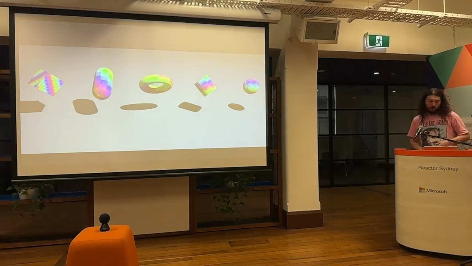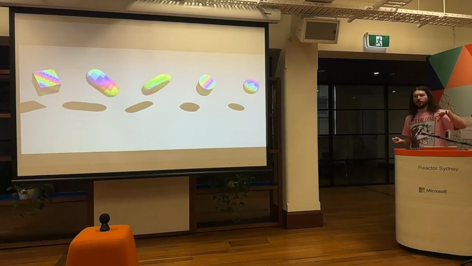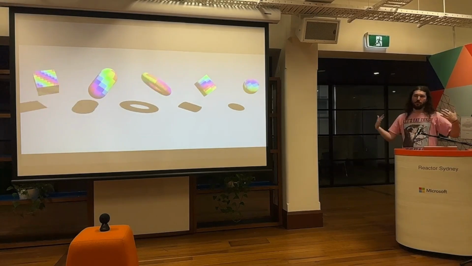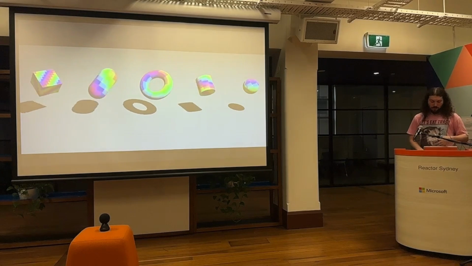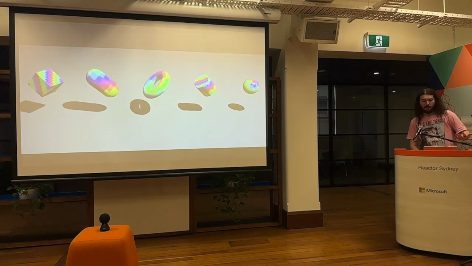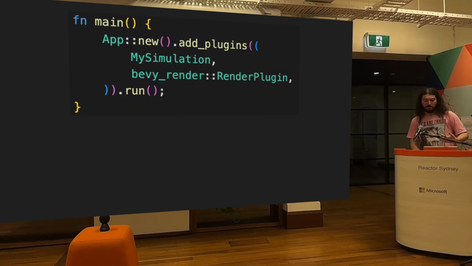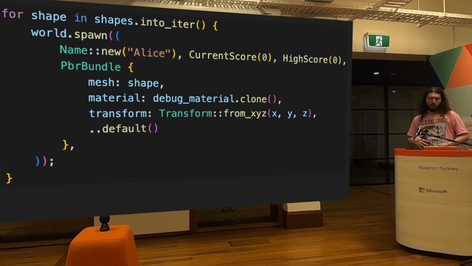And this is really powerful because it allows us to plug in different components and different systems that we have no idea about when we wrote our original logic and components. So here, all I've done is brought in the Bevy render plugin. I've just added it in addition to my own plugin. And then when we spawn our objects into the world, in addition to the name and the scores we had before, we now include a physically based rendering bundle.